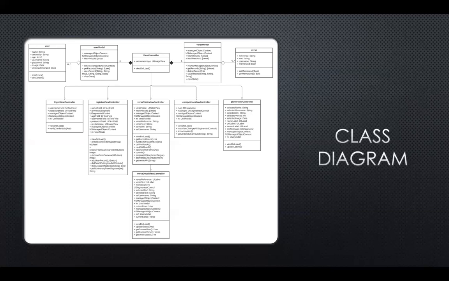The verse model has the reference, the text, and the username of the user that saved that verse, so that when it populates, it's populating the verses for a specific user. It also has set memorized and get memorized, because those are the two things that are changing in the detail view as well. The verse model Swift file has access to the core data for the verse data structure: get record, delete record, save record, clear data, and so on.